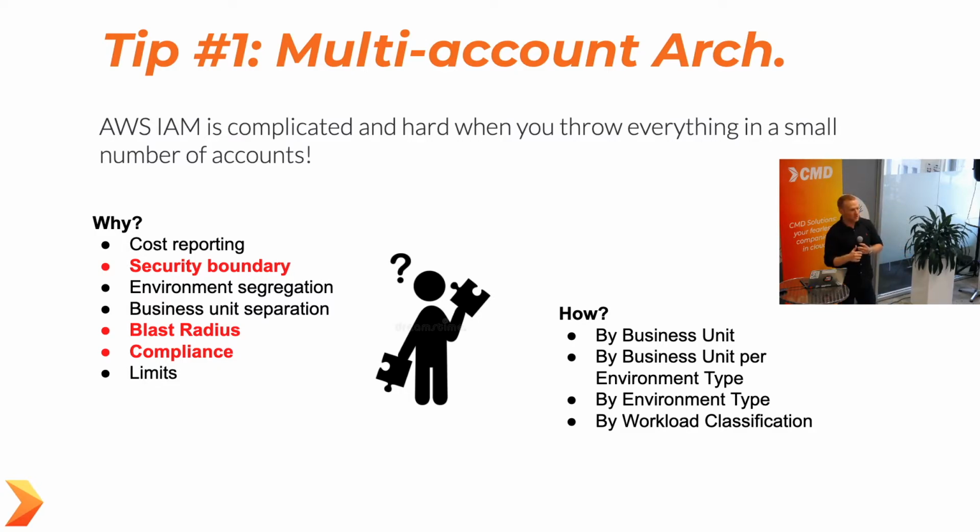Cost reporting. To-the-dollar cost reporting within cloud, and specifically within Amazon, is very hard below the account boundary level. So if you want to get that dollar reporting, typically, business unit A needs to know their dollars because they pay the bill, versus business unit B, you separate them at an account level. Security boundary, IAM, you'll see, is very complex. It's not a simple service to create a policy which allows you to do certain things in an account and not other things, or only access this VPC. It's really hard, and you'll stuff it up. People have too much access, or they'll constantly be coming to you for change because it's just too hard.